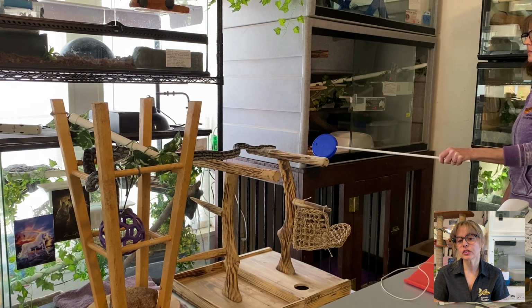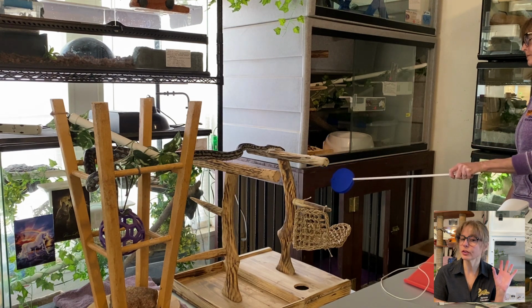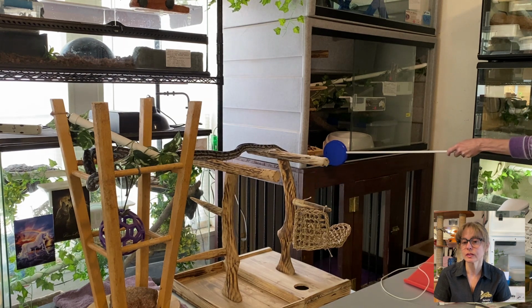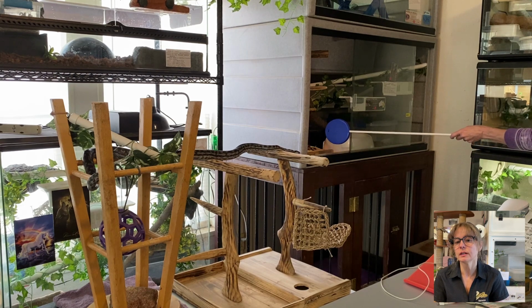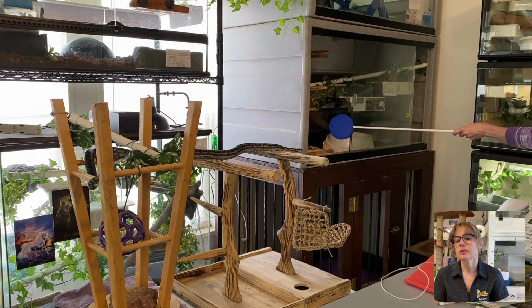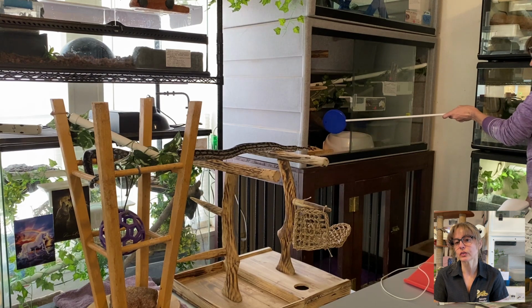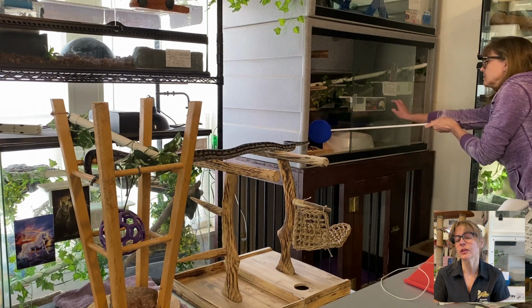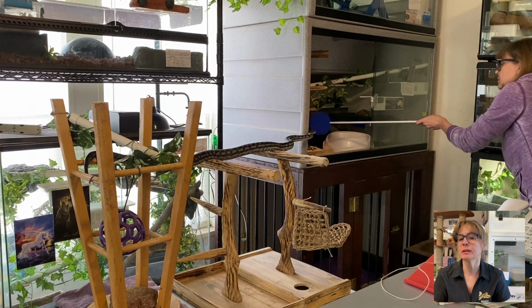I decided just to play this by ear and go with the animal in front of me, go with the environment in front of me, and see if I could work with this without standing in the location I normally stand in. Because Merlin's doing great. He's focused, he's concentrated on the target. Now I've moved it a little bit further. And so at this point, I make the decision that I'm going to just close the doors all the way to the right and try to target him in the left side of his enclosure. I thought about stopping and reinforcing him at this point and just not worrying about the complete behavior.